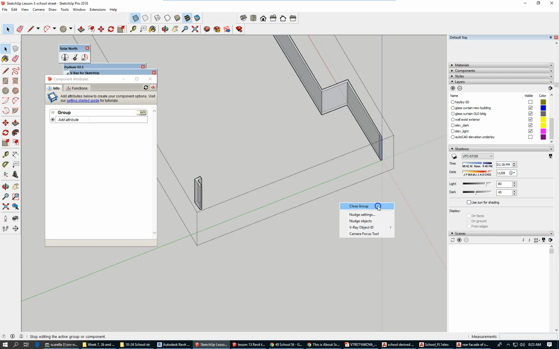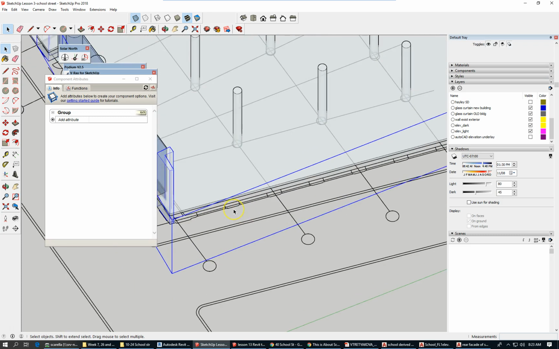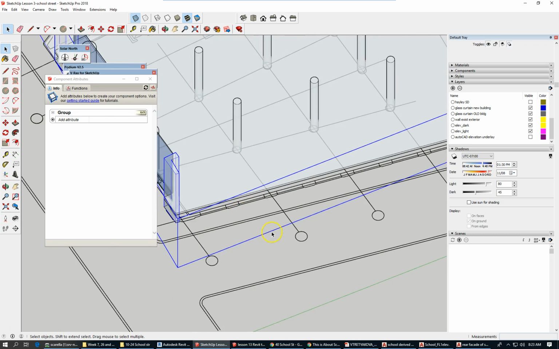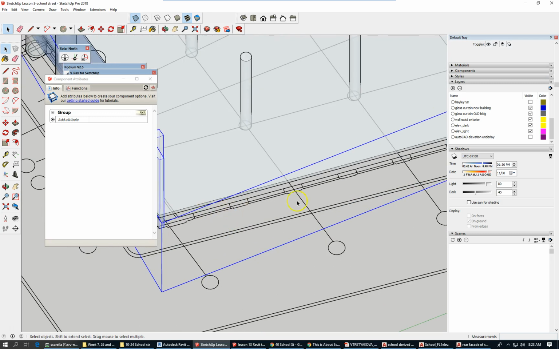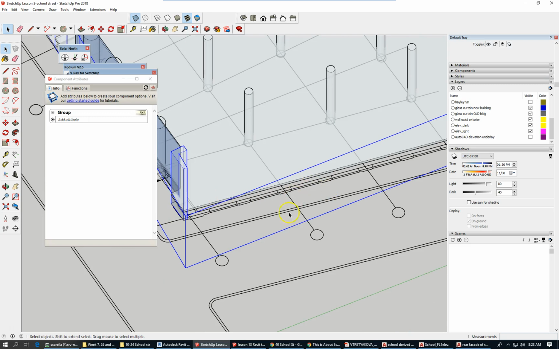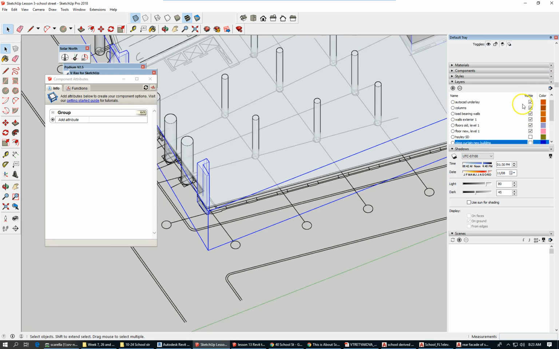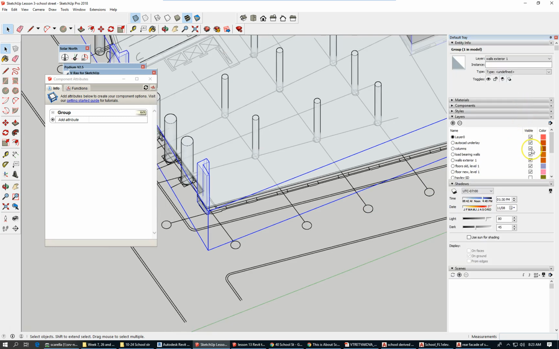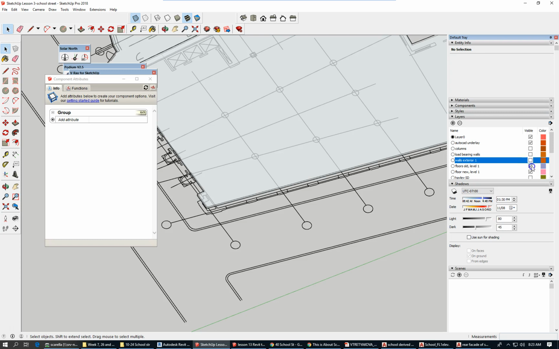So if I close this group, what do we end up with? We end up with a big empty space along that wall, and a bunch of intervals. Well, maybe it's drawn correctly on the CAD drawing, but so now I'm going to turn off all the other layers except for my AutoCAD underlay.